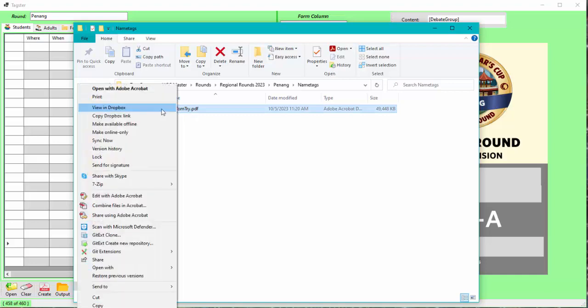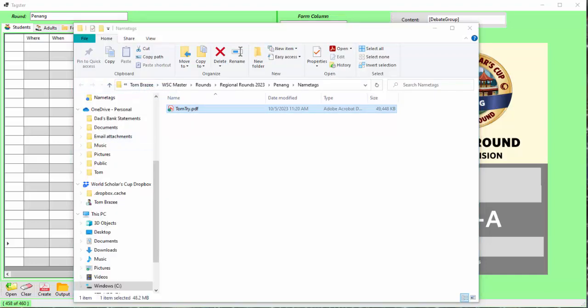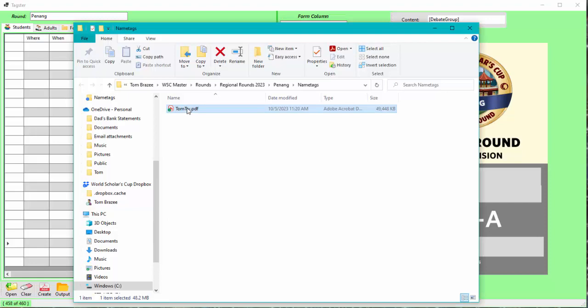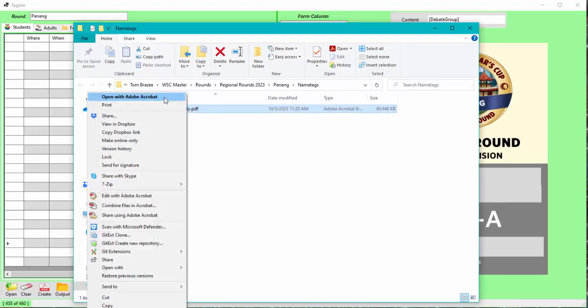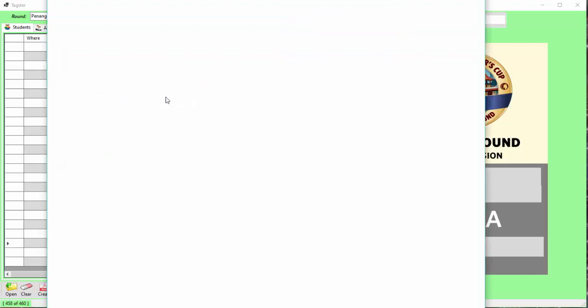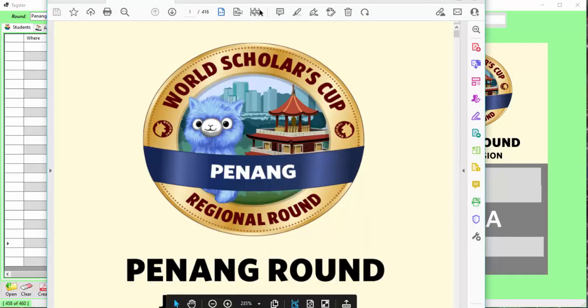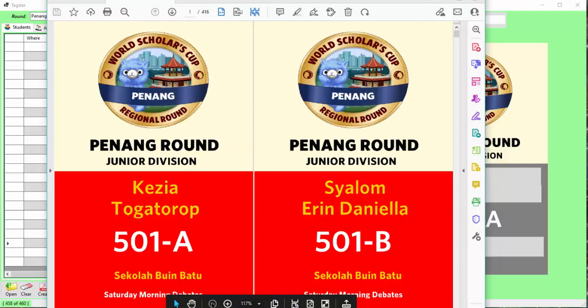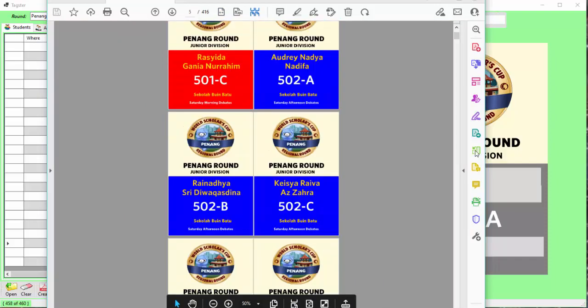Didn't get it open that time. I think I said print it. I don't want to print it. Pause that, and I could have been in trouble if I would have printed 400 name tags on my home printer. Here we go. And let's get it so we can see it a little better. There's our name tags.